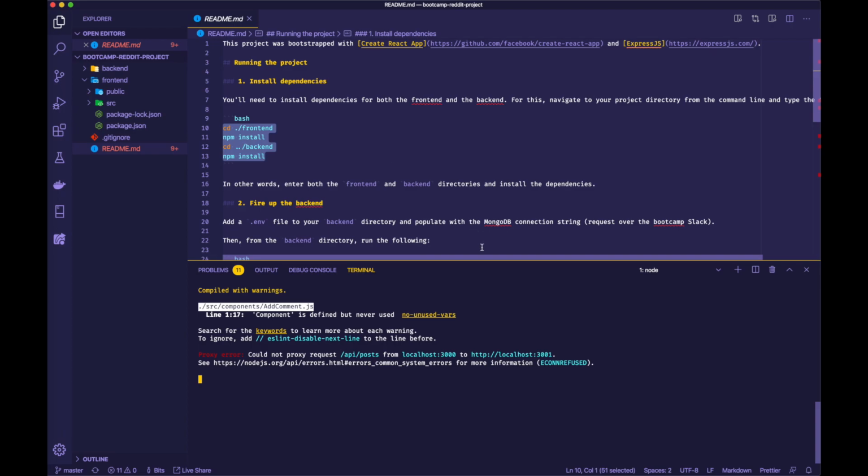So in order to run the backend, first we need to set up some environment variables in order to connect to a database to actually pull information out of that database. In this case, it's going to be pulling some Reddit posts out of a database. And then we're going to run that and display all of those posts onto the front end. So in order to do that, first we need to get our environment variables.